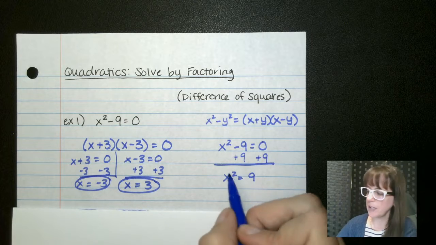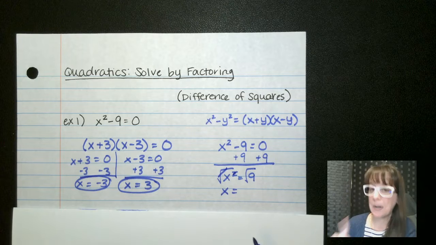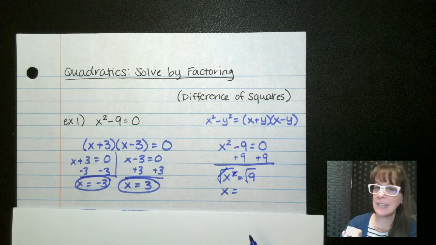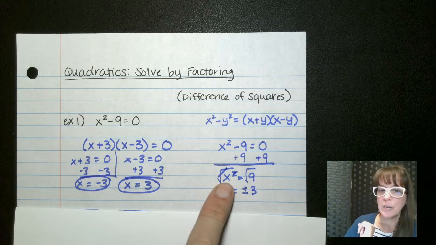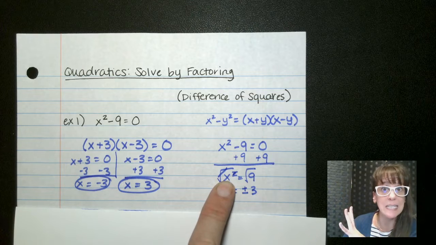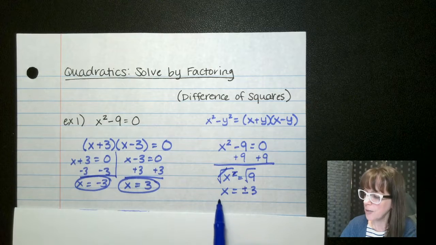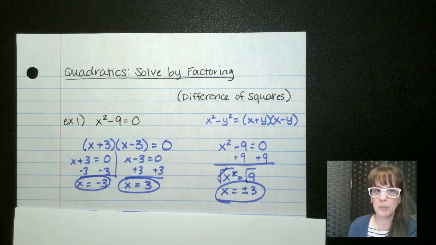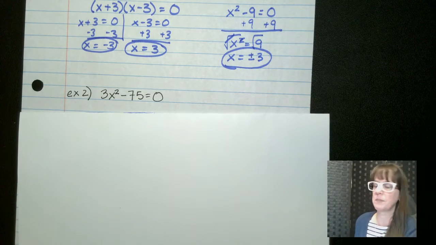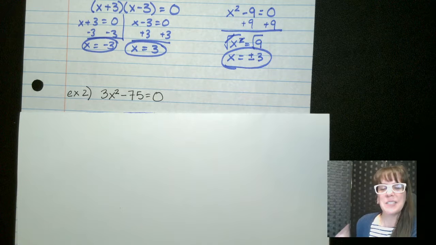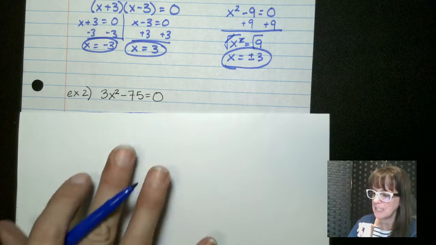And the opposite of squaring something is to square root it. And when we square root, we get x equals, now remember, the square root of 9 isn't just 3, it's positive and negative 3, because I could put negative 3 in here too, and negative 3, quantity negative 3 squared would give me 9. So when we take something out of the radical, you got to remember plus minus. Notice that we arrived at the same answers. So difference of squares and solving by the square root method, both of those are fairly interchangeable. Let's take a look at this next one.